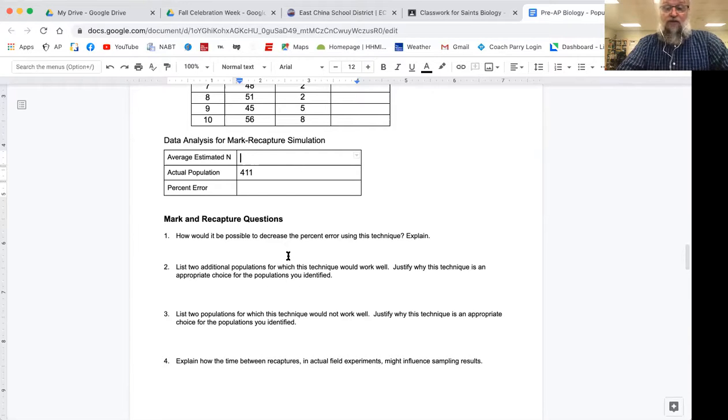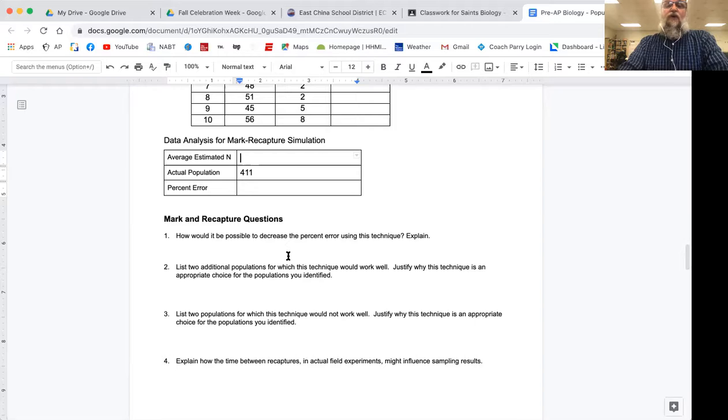And vice versa, if you come back too late, they could be dead. Somebody could have eaten them, they could have died, they could have emigrated and moved somewhere else. So you got to know what you're dealing with. If you're dealing with something like mice, which are bottom of the food chain, you're going to come back relatively soon because those mice may not survive. If you're doing something much more stable, say like wildebeest, that are migratory, then you could have a little bit more time in between. Hopefully that makes some sense.